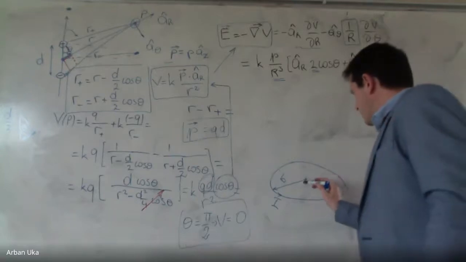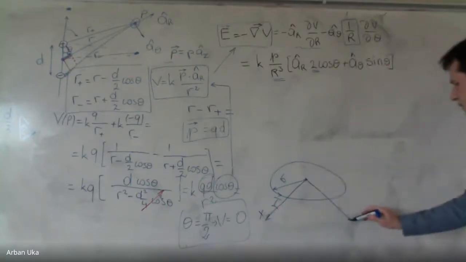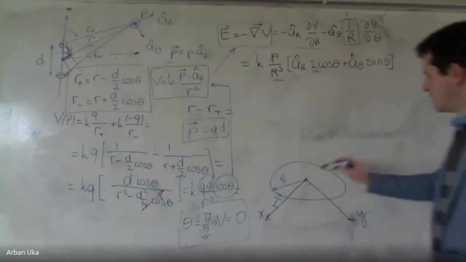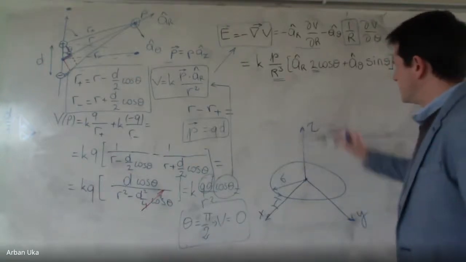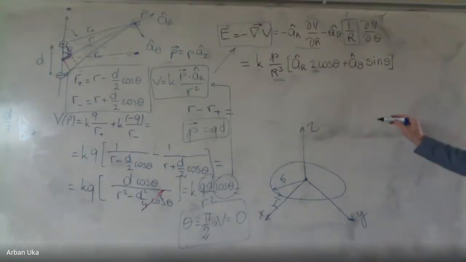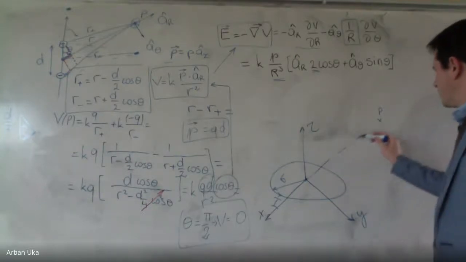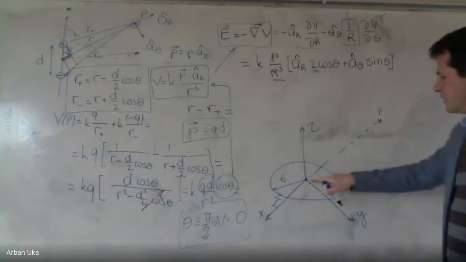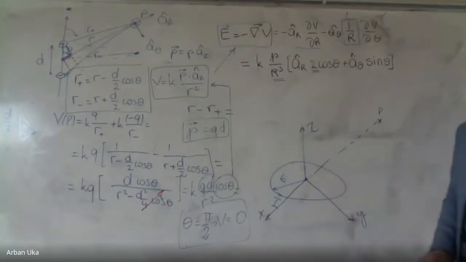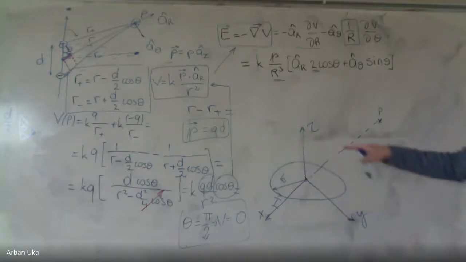Let's draw first the coordinate system. So this could be our x, this would be our y, and this would be the z. And we are interested to find what is the magnetic field at some point p. So we have to draw this point p with respect to the coordinate system, which will be centered at the center of this closed wire in the form of a circle.